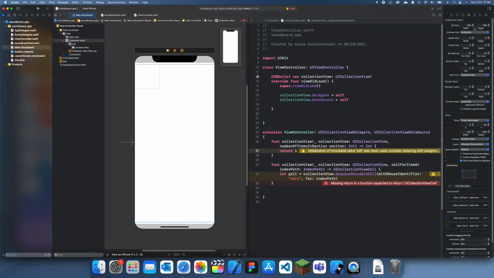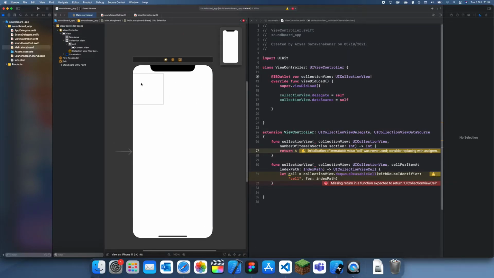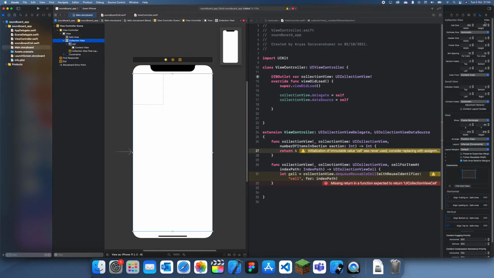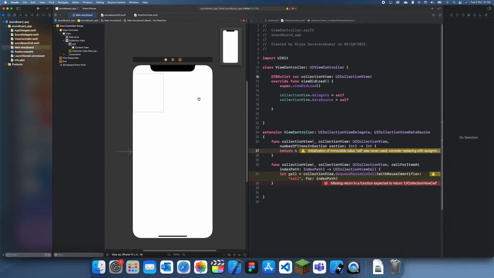If I go to this and then cell size, we'll make it something like 300 by 300. Oh, that was way too big. 160 by 160, like that. So that's a pretty good size. I just realized I need to make it a bit bigger than it is wide, so I'll make it 160 by 200.